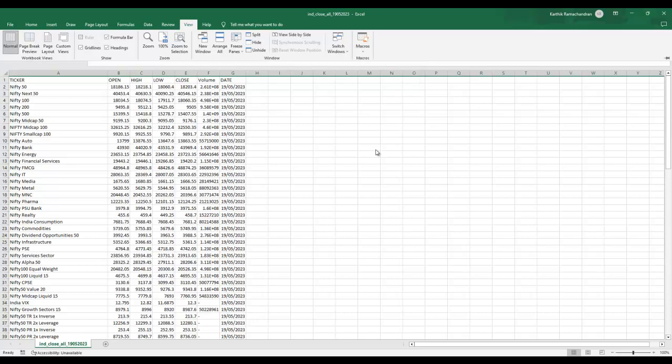Now I have a macro which will run with Control Shift X. Control Shift X is the shortcut key for this macro. So I can run this macro every time to manipulate the file to the format I need. You can also create your own macros and keep them here.